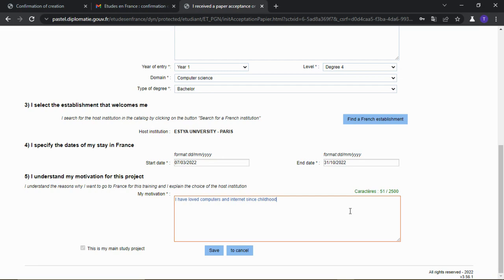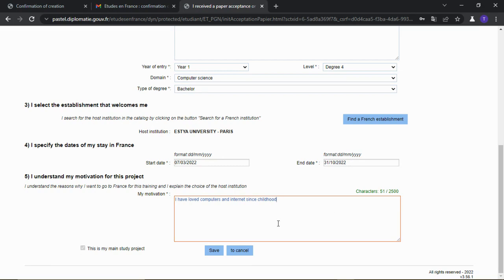Okay. Actually, it's not what you write here. I'm just trying to explain to you that you will have to describe and make them understand the reason why you want to study at ESTIA University in a private institution, why you want to study, why you want to make use of Campus France. So this is the reason, and this is where and how you enter it.